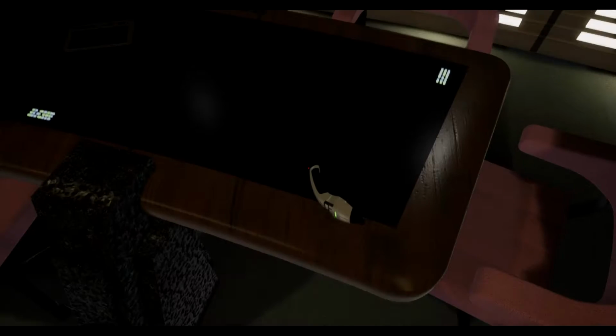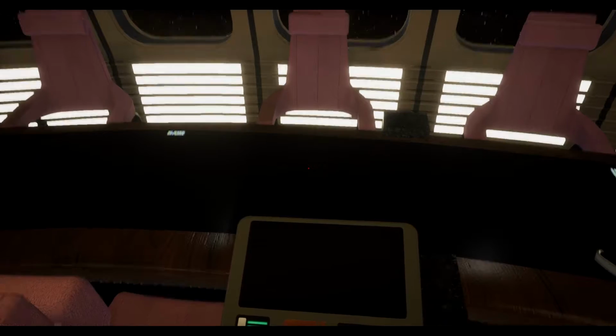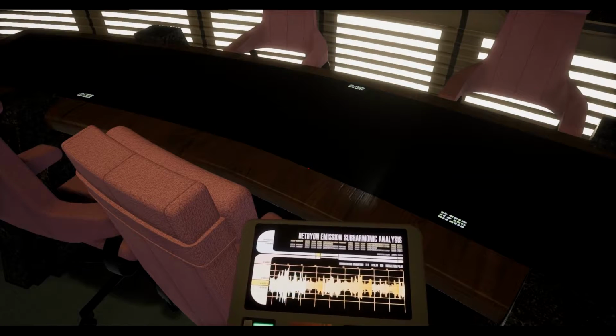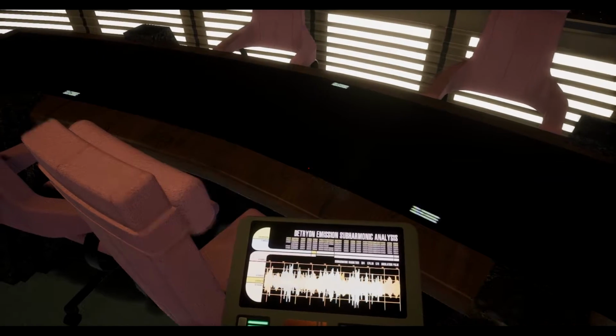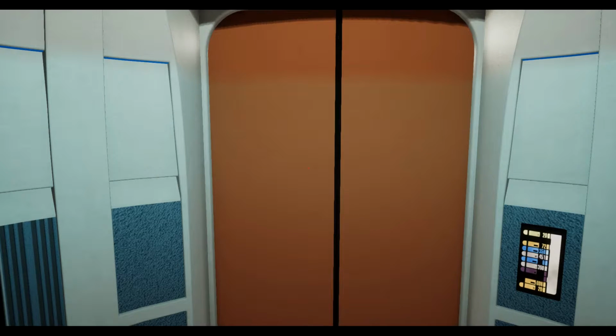Alright. You can also pick up a pad and start working. See, it actually looks like you're working on something. Let's go to deck 2.